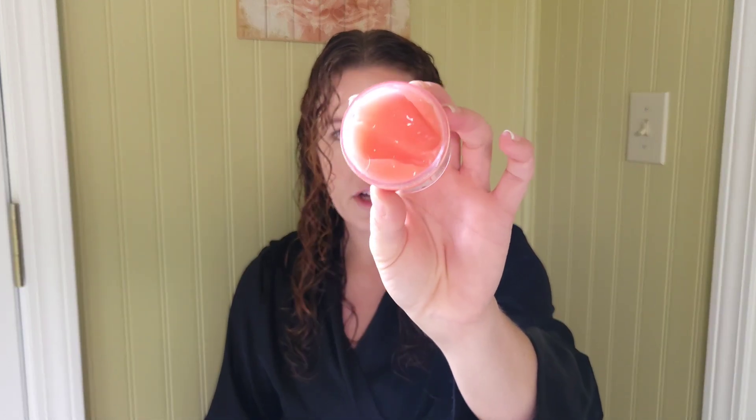This Aloe Berry — both of these in my opinion are more of a cream gel type of mixture. They're very moisturizing. The Aloe Berry especially spreads well throughout my hair; I didn't have any trouble distributing it. I went in with a finger fold and I think that's going to be enough. I remember in the past I can go pretty heavy-handed with this, and for half my hair that was already a pretty hefty amount. So let's go into the other side with the Creme Brulee.